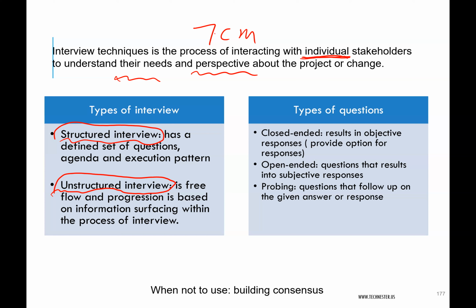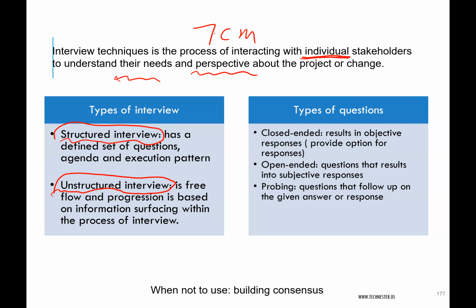Okay, so these are the types of questions that a BA would usually use in eliciting requirements during interviews. So closed-ended questions, open-ended questions, probing questions. You need to know when to use which one and when to switch between them. So interviews are one of the very key techniques that BAs use to elicit requirements. But there are times when interviews are not the best approach to elicit requirements. There are times when interviews are terrible for eliciting requirements.